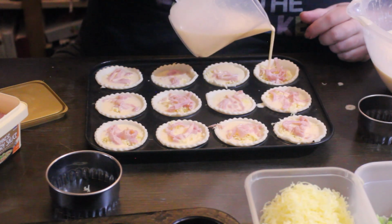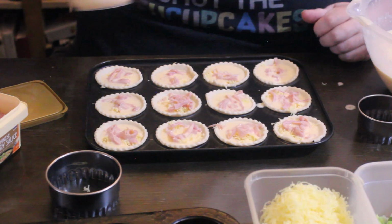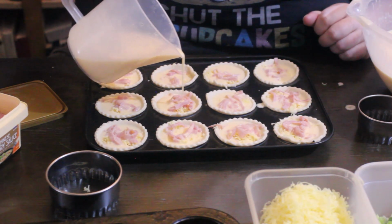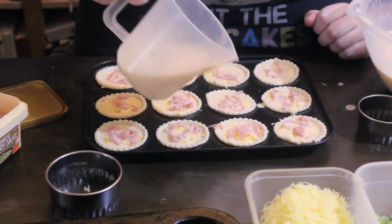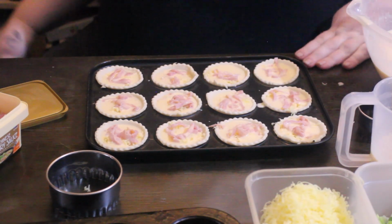Now, if you've got things like char siu pork around, char siu pork in a quiche is absolutely amazing. Just don't put cheese with it. Honestly, it's incredible. And you can add a tiny bit of flavoring to the egg mix, and it just enhances it. It's actually amazing.